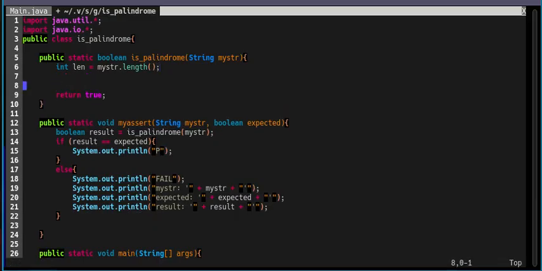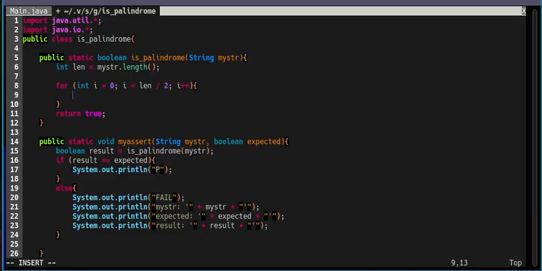So we'll do it in Java. We've got to iterate over every character. Int i equals 0, starting at 0, i is less than len, but we don't want to go all the way to the end because we only need to go halfway, so divided by 2. i plus plus will take us to the middle point.